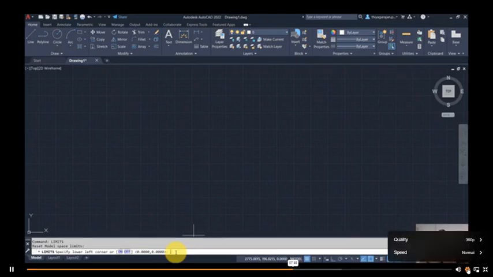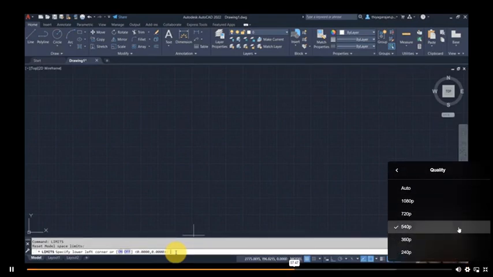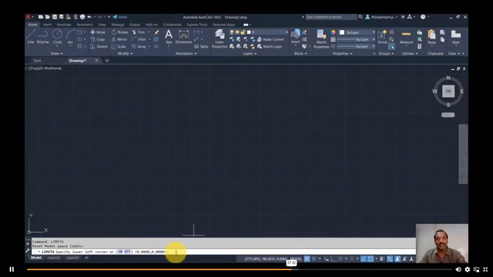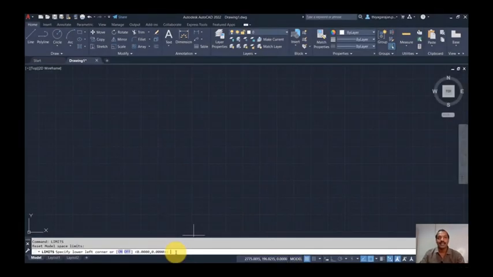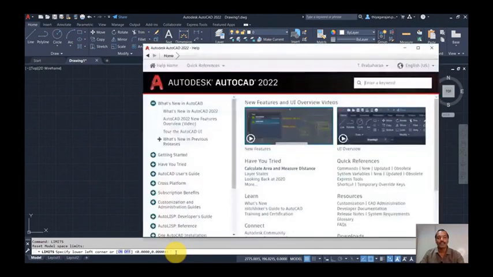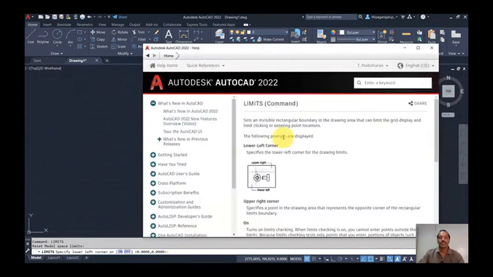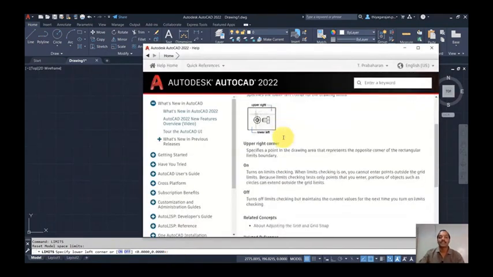Now the limits command is active. Now you press F1, the help about the active command will open. See now it shows the information about the limits command.